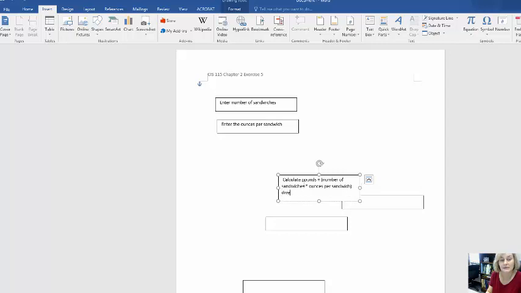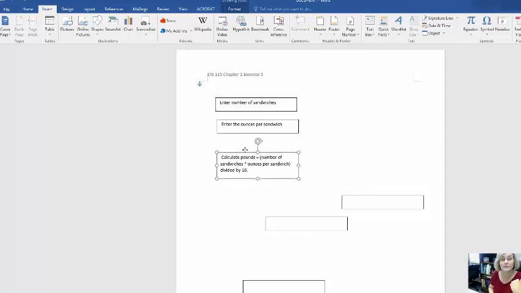Divided by 16. That's because it's in ounces and 16 ounces is 1 pound, okay? So that's how we calculate the pounds needed.